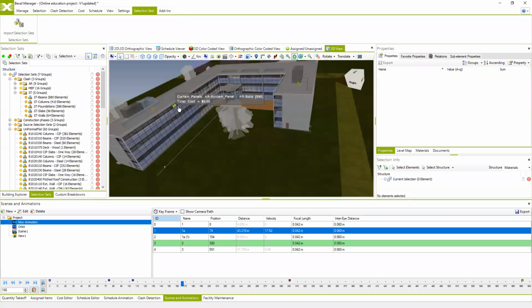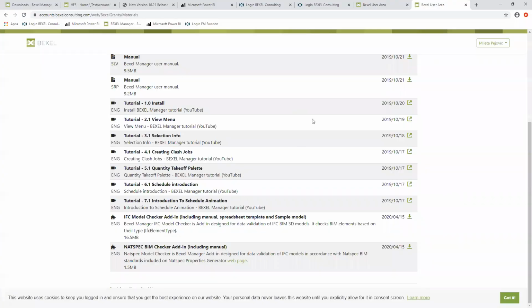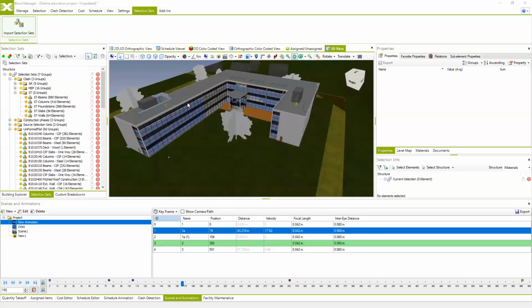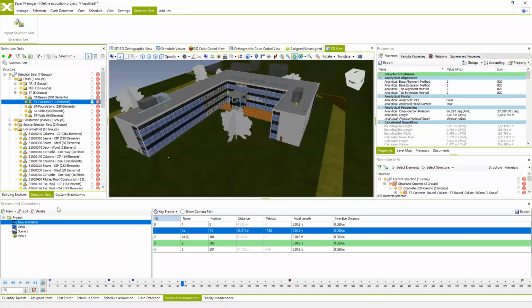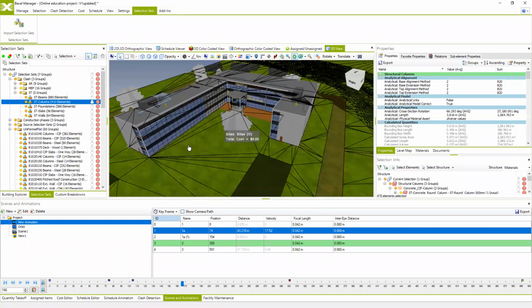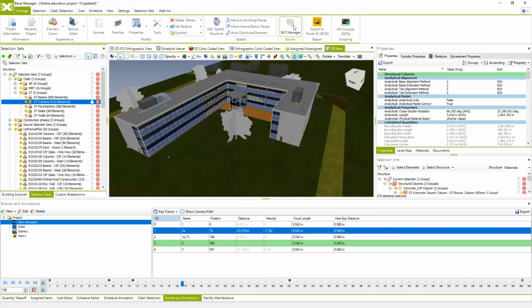And this is something that I think we're gonna share with you as well in this shared user area in the future, so you all will be able to load your selection sets. And also, this is something that I'm gonna cover in the next session tomorrow, but all these selection sets, in the same way as the clash detection issues, can be easily transferred and created as issues using the BCF manager, but more about that tomorrow.